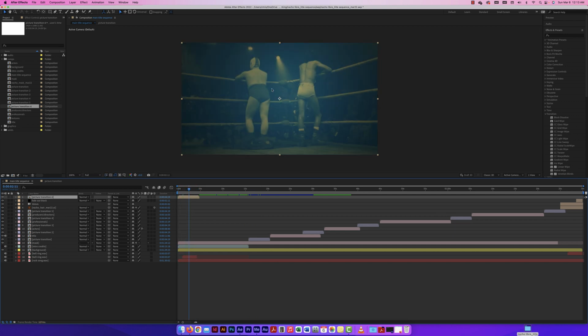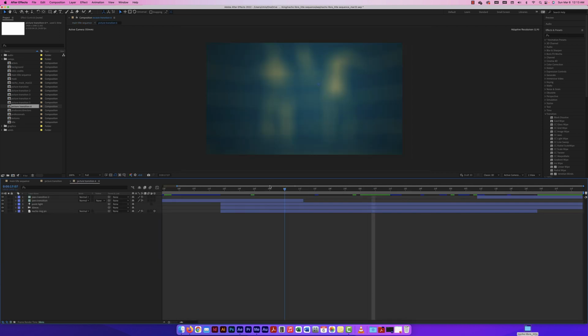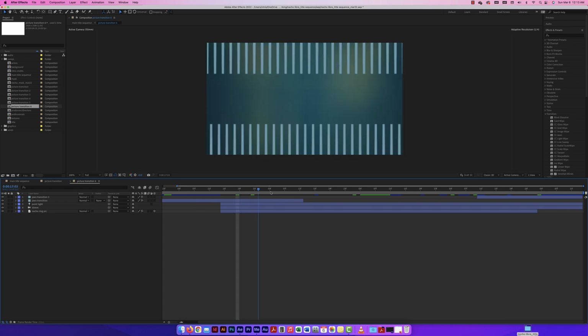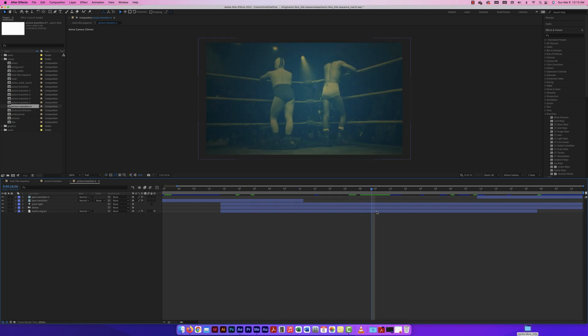Now the thing is, it already has this picture, but I want to change the picture. I want everything to stay the exact same, but I just want to change the picture. It's really, really simple. I'm going to double click inside, and I see everything. And once again, I can play around with the fade in, and I can play around with a lot of different things here. But I'm going to click on this picture, which happens to be right here. This is the footage I want to change. This could be an image, it could be a video, it could be anything. And I want to swap out this footage.